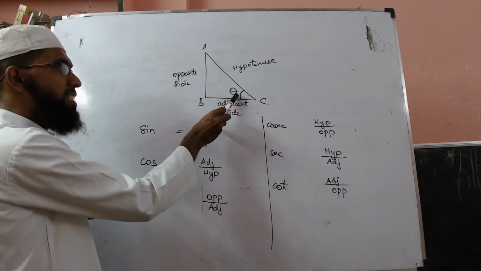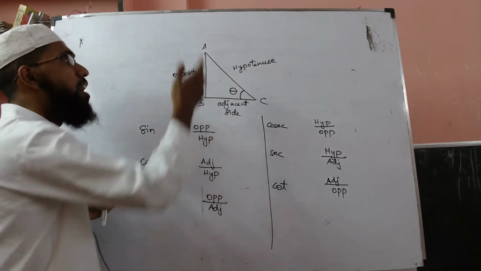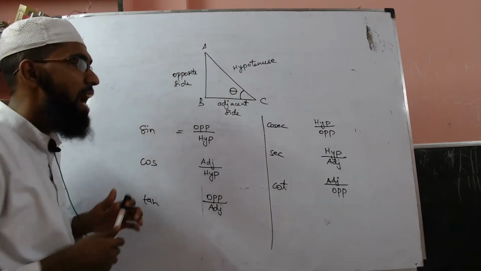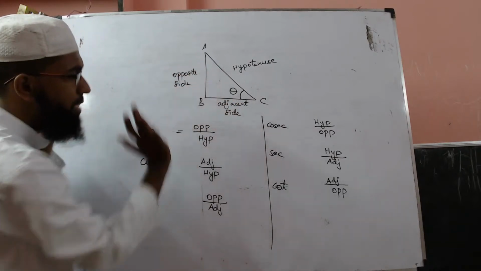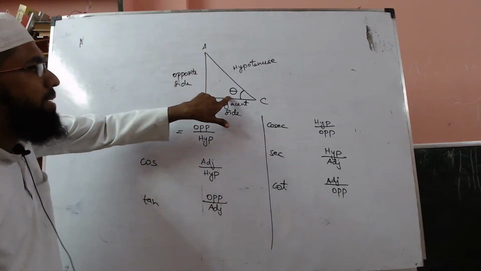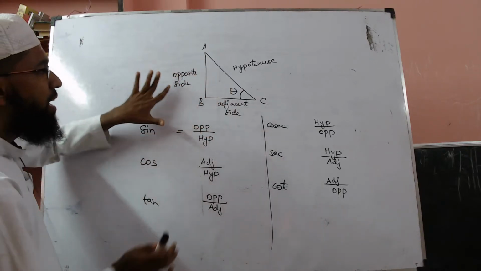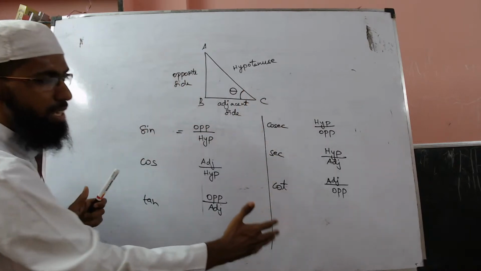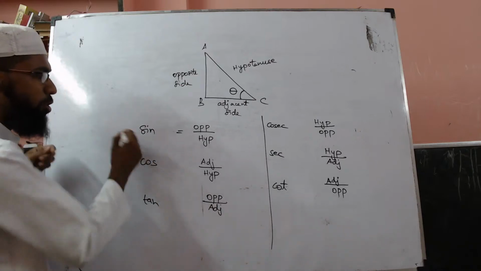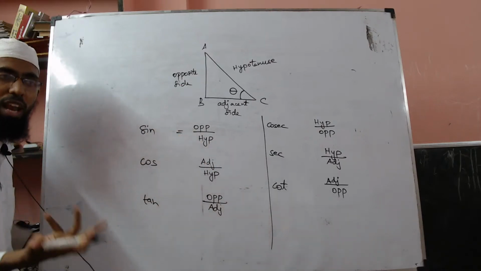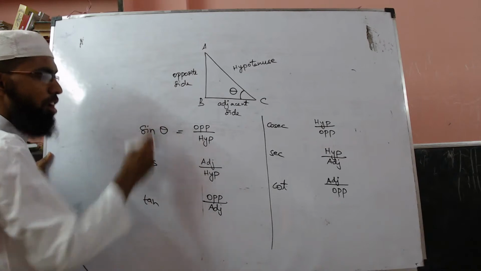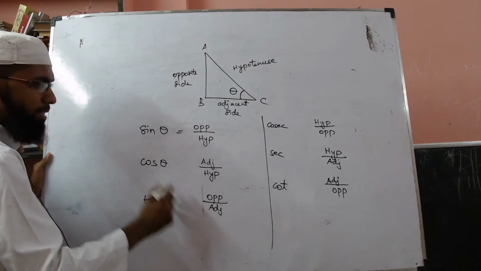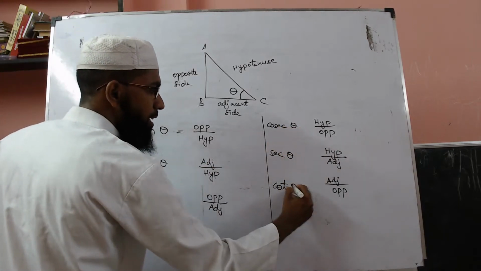If this is my angle, for this angle, this is opposite and this is adjacent. But if I take A to be my theta, then this will be opposite and this will be adjacent. For this diagram, I have taken this to be my theta. So theta is the origin for this opposite and this adjacent. For all these six kids, who is the father? Theta is the father. Every student has initials, right? Like that, the initial of all the six kids is theta.